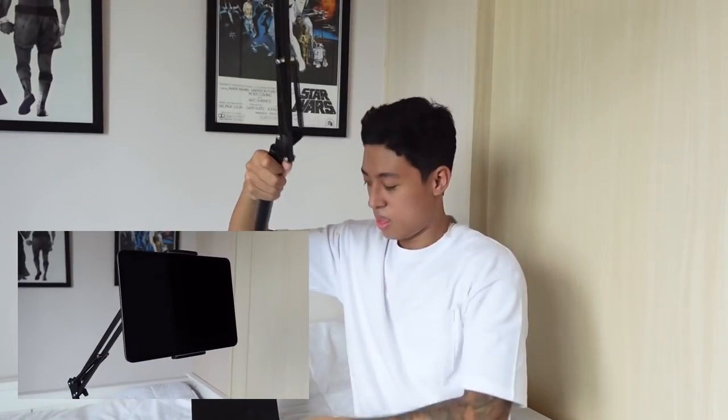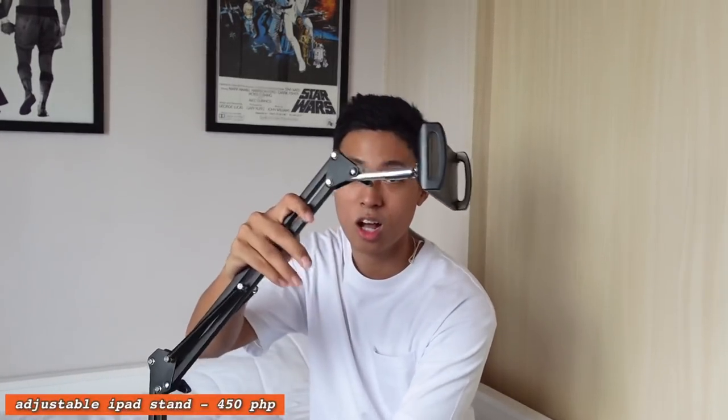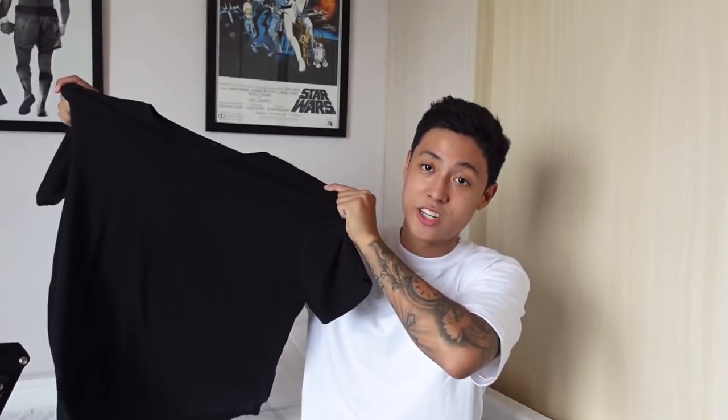Third item is my iPad stand right here. I got influenced by Ray and Jammy — they have one and they watch on it beside their bed or table while eating. Let me show you — ganito siya kalahaba, ito yung stand niya, tapos eto yung body niya, pwede mo siyang alisin. Like most tripods it's pretty simple: just stretch this part and then place your iPad in, and you're all good. 400 pesos, great quality, not flimsy, and it has springs so you can adjust it.